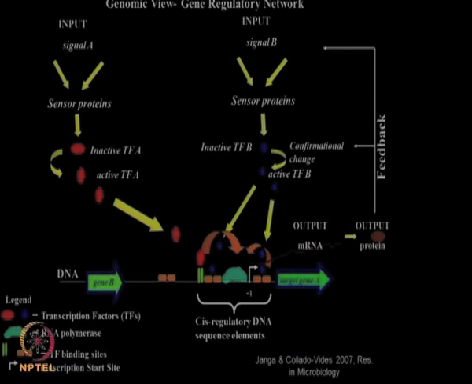So, based on these principles and together with the interplay with the transcription factors and the polymerase, your transcript is produced. And once the transcript is produced, you can have mRNA and protein levels regulation, which is not what we will be talking about immediately now. But all these levels together contribute to provide feedback, and this is typically a simple regulatory system that you encounter in bacterial organisms. But eukaryotic gene regulation is much more complex and beyond the scope of our current discussion.